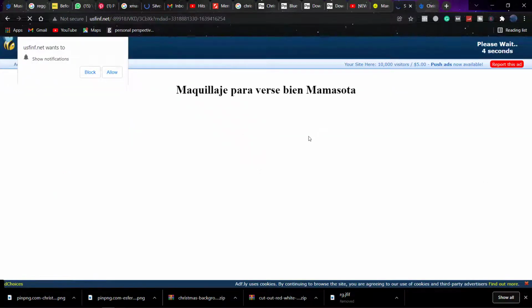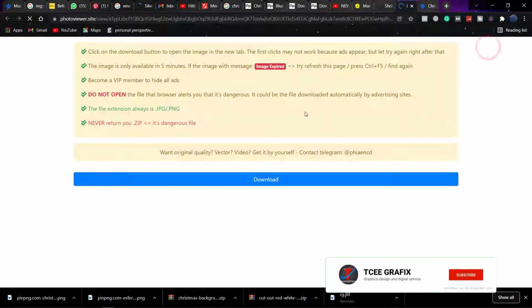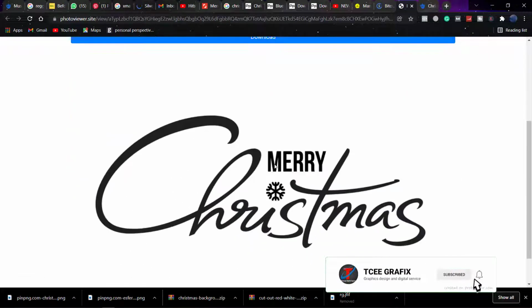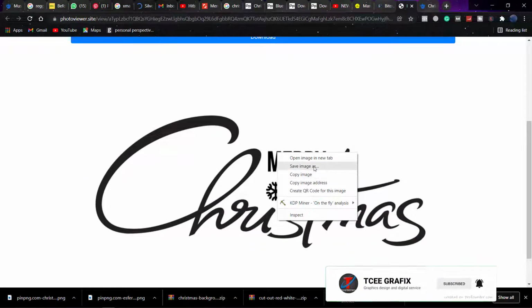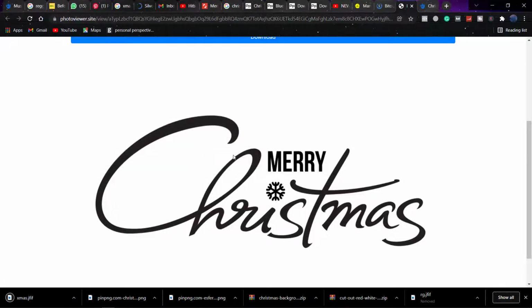This page comes up. The next thing you want to do is you wait for it and you click on skip ad and it opens this way. So you can right click and save the image, save as. You can see the watermark is off. So that is how to go about downloading premium images from Shutterstock.